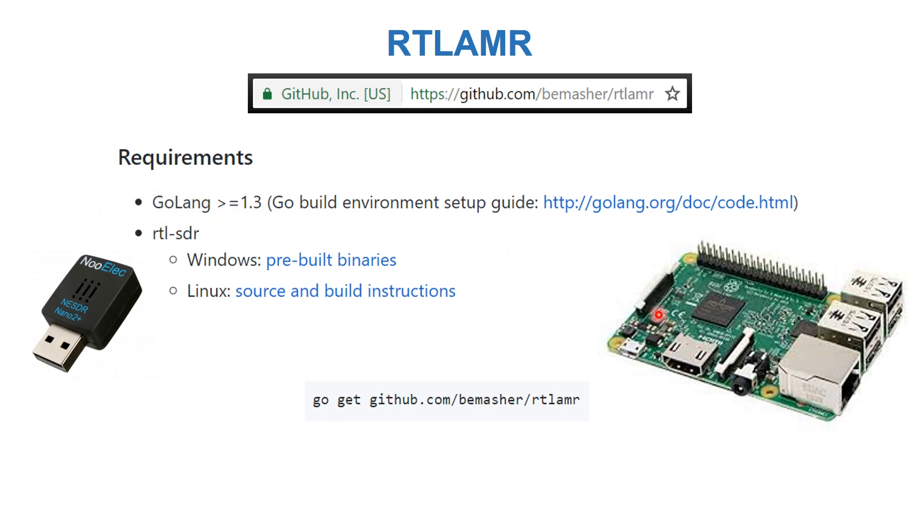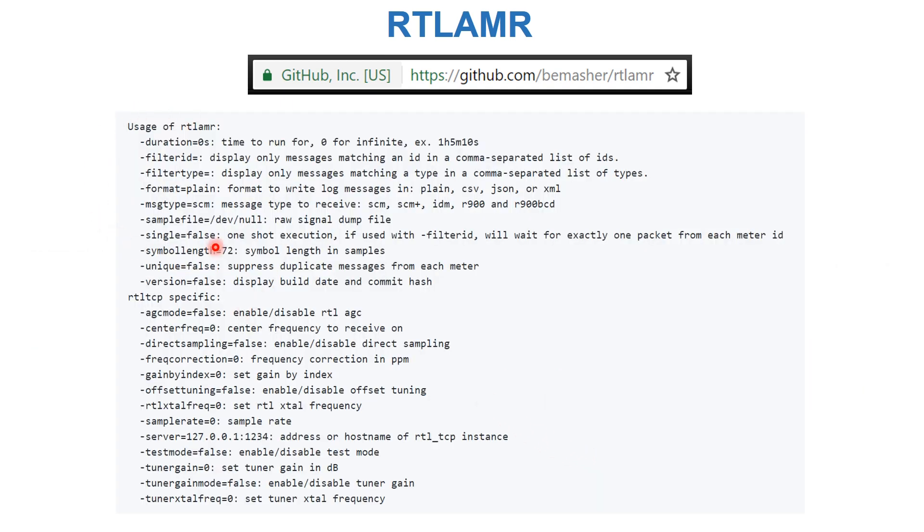Install the latest Go language software - this language is pretty new and I would suggest getting the latest version installed on your Raspberry Pi, because it takes advantage of less CPU to get the same information. Go to version 1.9 or above, install the RTL-SDR as mentioned, and then once you have those two steps done - all the links are here in this project - install the RTL-AMR project using the provided command.